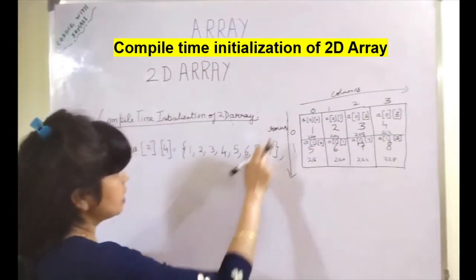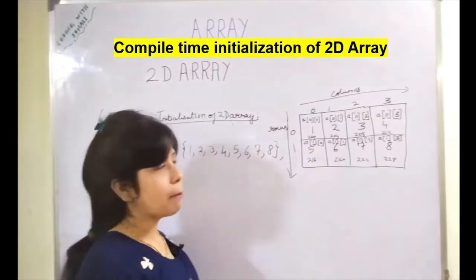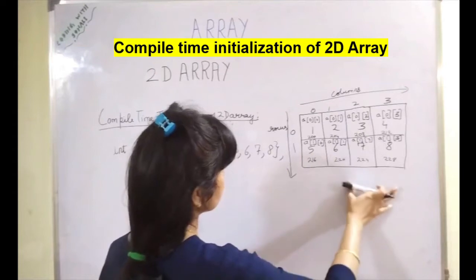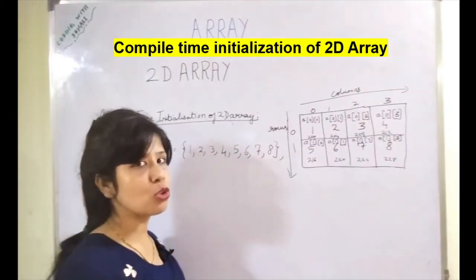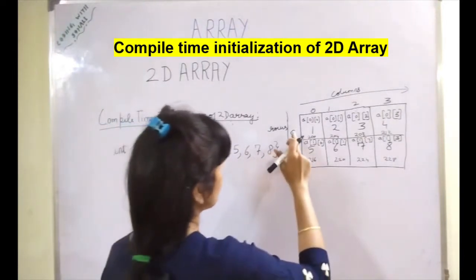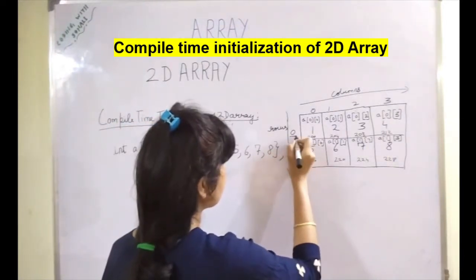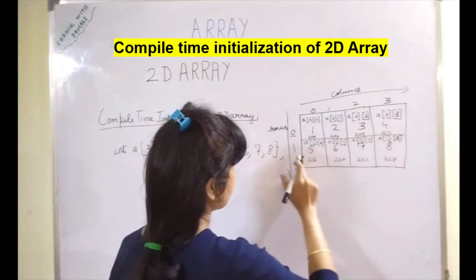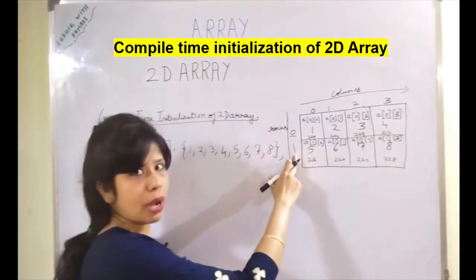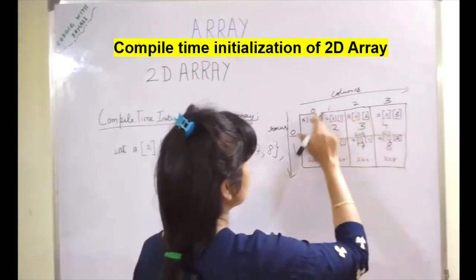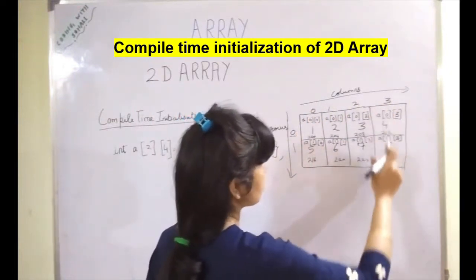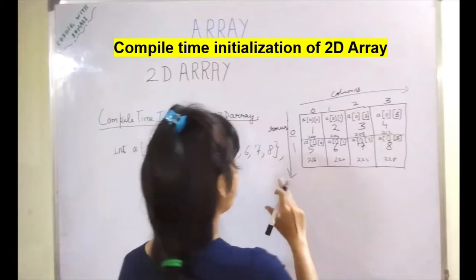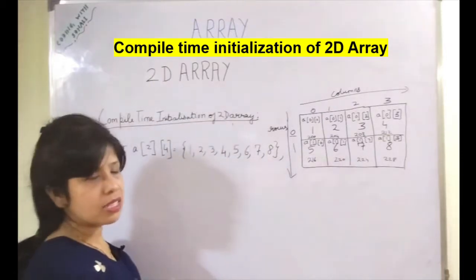Now if you see this 2D array, as I told, it is a matrix representation. It is in the matrix form. So we know that indexing of the array starts from 0 to n-1. So therefore this is a row. This is having the index 0. This row is having index 1. And the columns, that is 0 to n-1. So this is the 0 column, this is 1 column, this is 2 column, and this is 3 column.